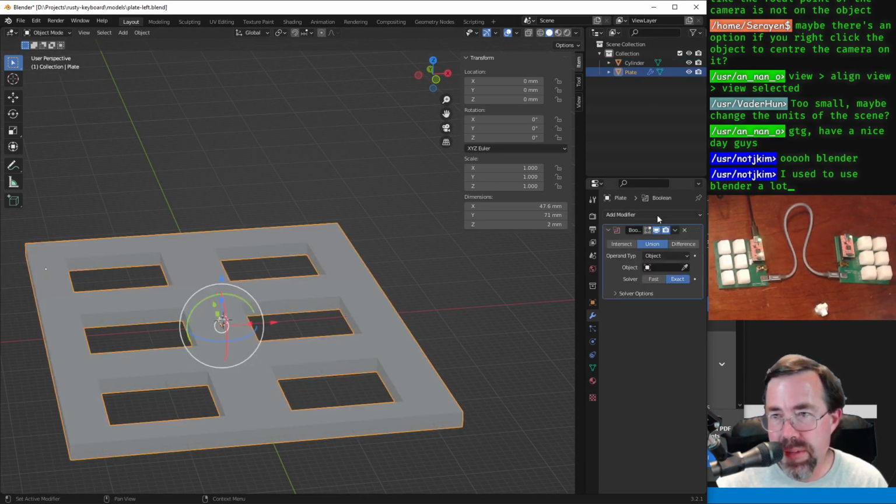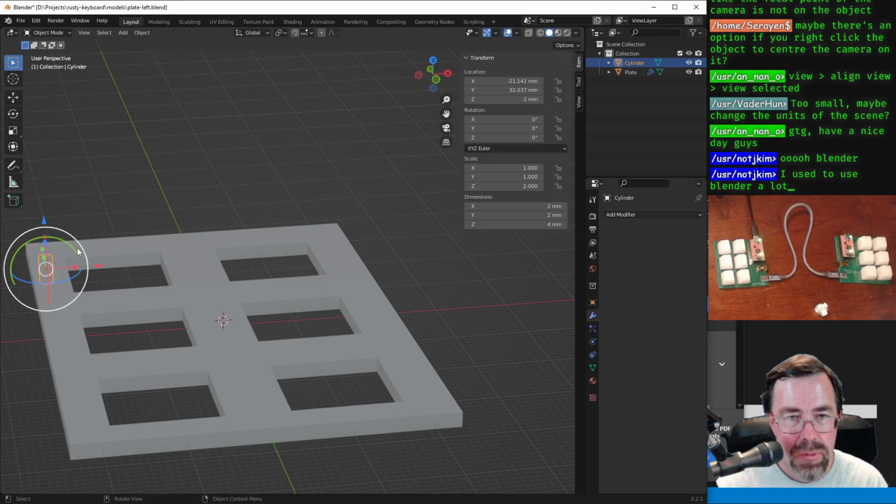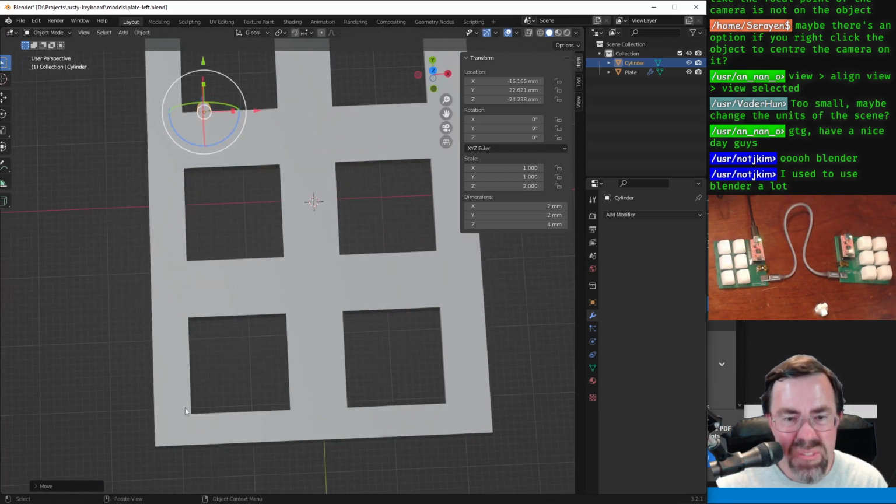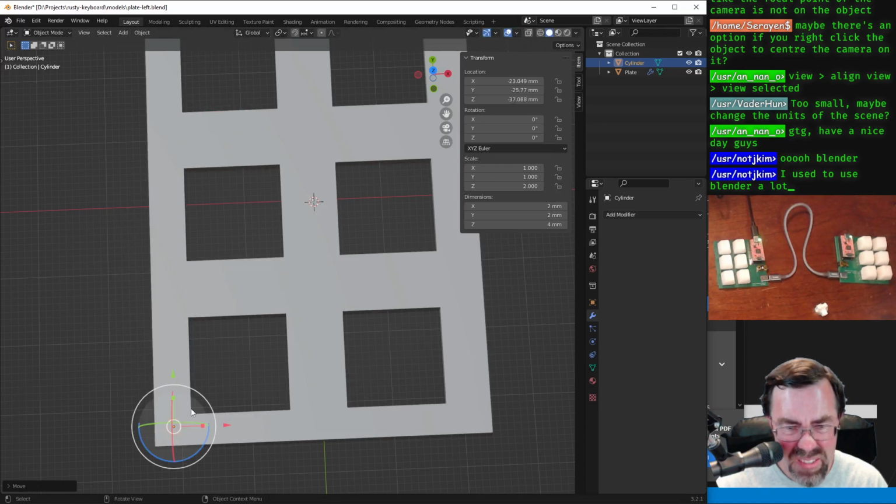So, plate, union with cylinder, apply, and then move the cylinder. I need to put it at -2.